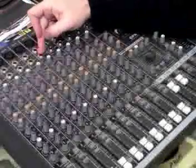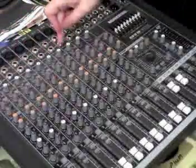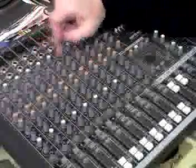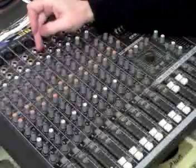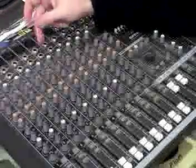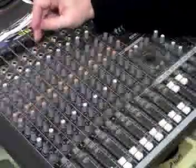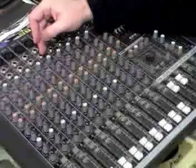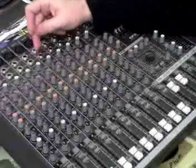Then below that, on this particular desk, you have an insert point for every mono channel. What that does is allow you to tap the signal coming down this channel, send it out somewhere, and return it back again into the channel strip. And while it's away from the desk, it can be processed by way of compressor, EQ, something of that nature. So it essentially allows you a direct tap into the signal coming through that channel strip to send it out to outboard signal processors such as EQs and compressors, and then return it to the desk.